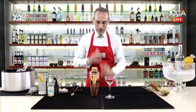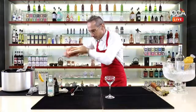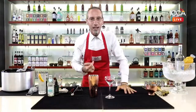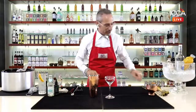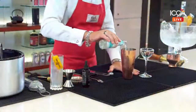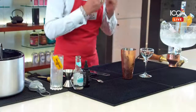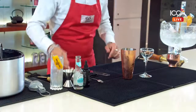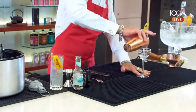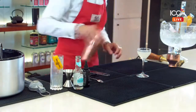And what we're gonna do, we will mix quick the herbal, so to extend, and then don't forget what we mentioned on first episode, second episode, we never shake when it is with the carbonation. So what we do here, I will now add a bit of the light tonic style. So it really will be quite light and salty in that way. And then we're going to serve in this one. Beautiful.